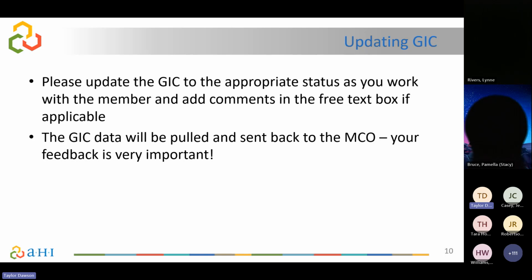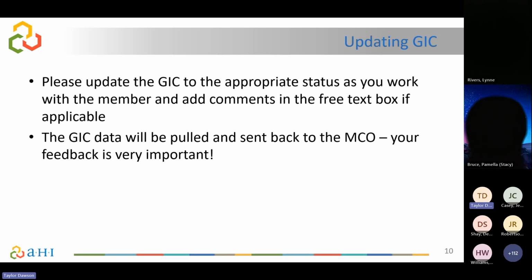So we have built a report in DataDen to extract this data and send it back to the managed care companies. I know many of you have probably experienced where I have sent you the gap in care list and you have emailed me back and said, this gap is already closed. This is the perfect way for you guys to track that in the system. Mark the gap as closed, right in the free text box. Gap was closed on such and such date. Documentation has been uploaded into the chart, and then we can provide that feedback back to the MCO and hope to clean up these lists in the future, because I know that this is something that has come up a lot when I send out the gaps in care.